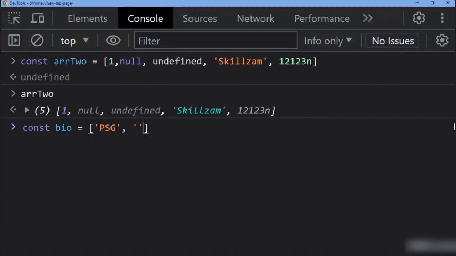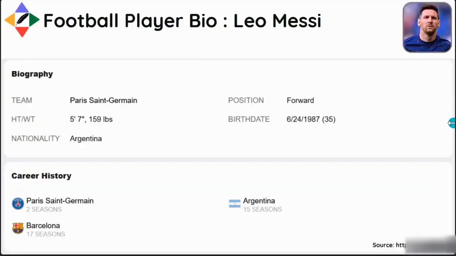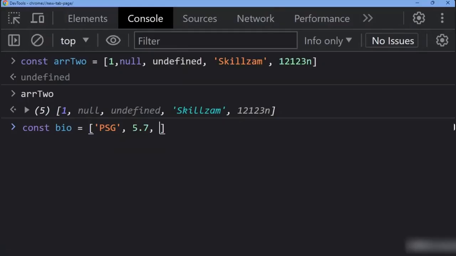Maybe I can add a string like 5 feet 7, or 5.7, maybe a number. Assume this is a decimal, and he plays forward position. And let's say he plays for Argentina, and so on and so forth. All those other details can be added.